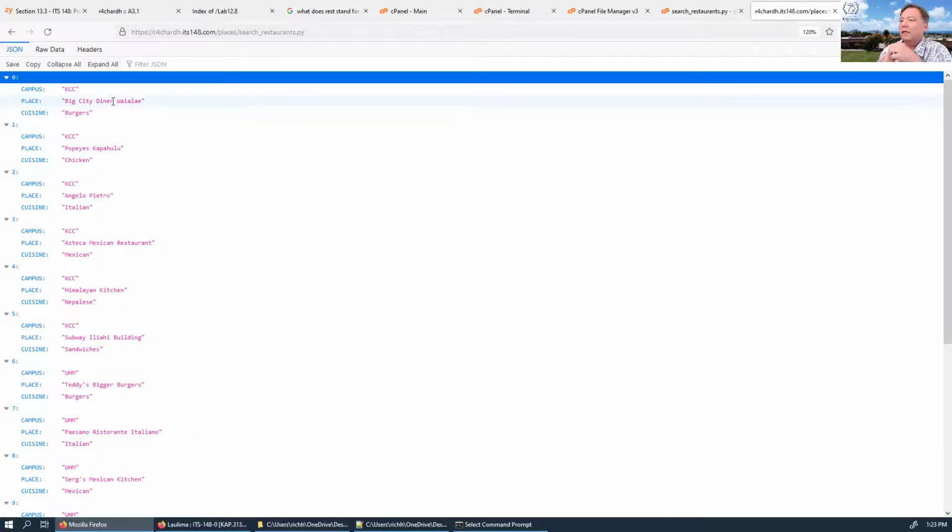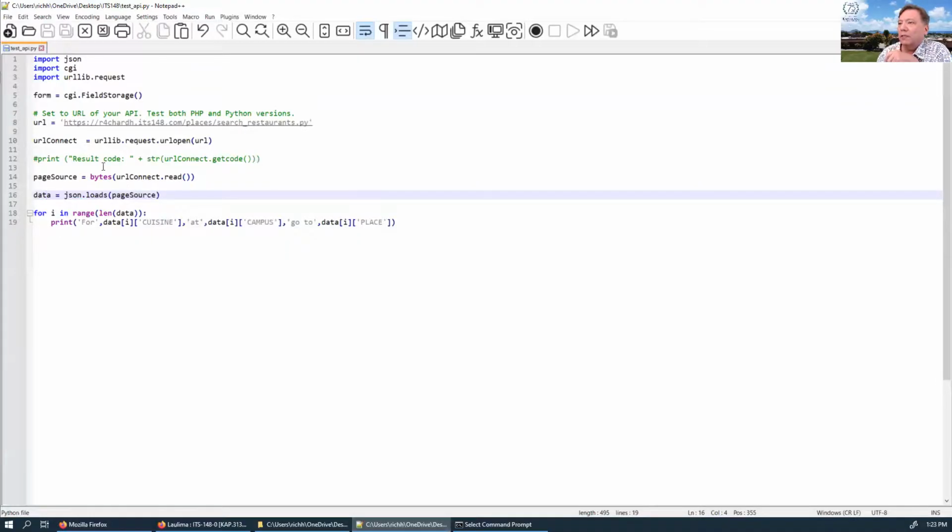They're indexed: the first is campus, the second is place, and the third is cuisine, and these are the values. So this is a list of dictionaries, right? What this program does is, this is now the list of dictionaries.